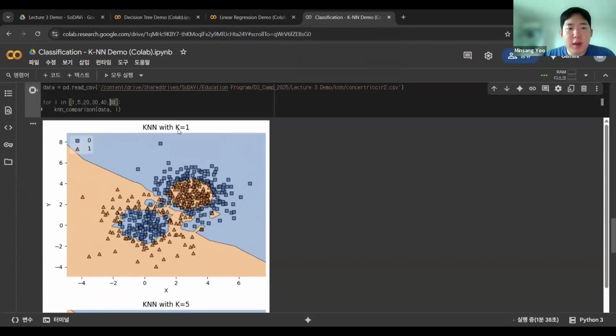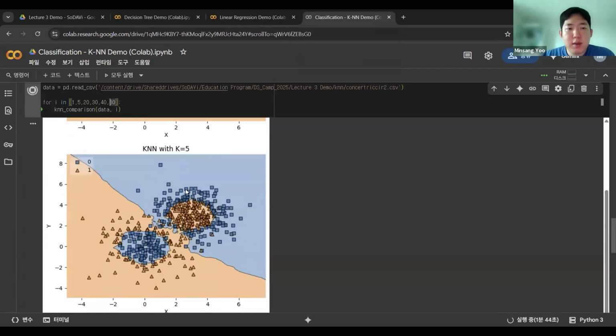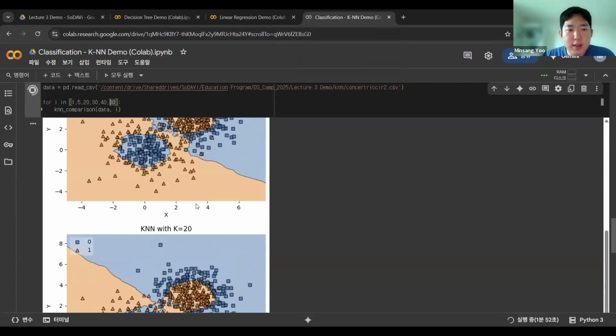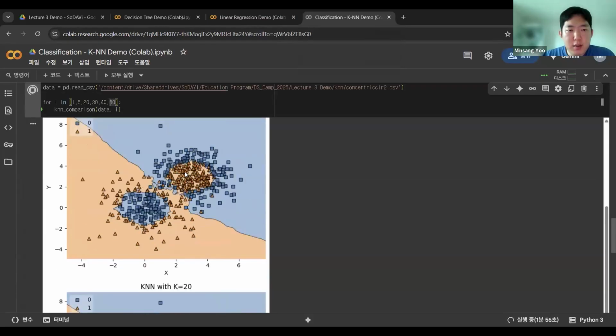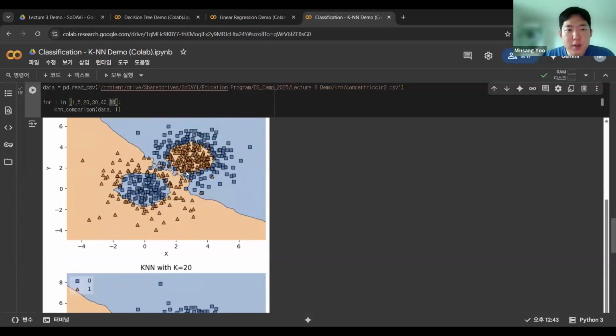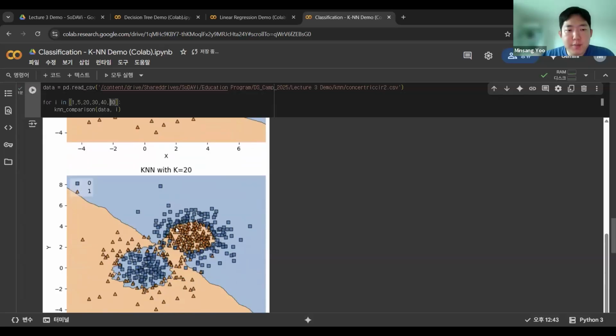So KNN with k equals 1. These are zeros, these are ones, these are zeros, and these are ones, all these. And you can see that it's slightly changing, or a lot of changes as the number goes.